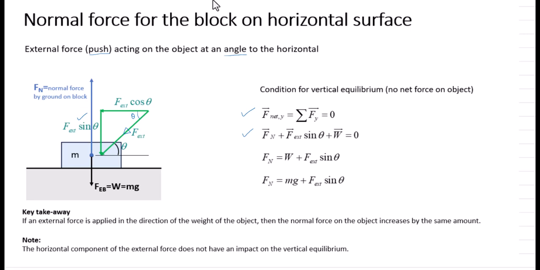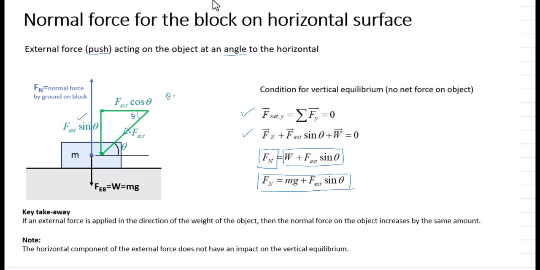Now, in terms of the magnitude, what it means is all the forces in the upward direction, so Fn acting vertically up, should add up to all the forces, this is algebraic addition, acting in the vertically down direction. Which means Fn should be equal to mg plus Fext sine theta. Now let's take some values similar to what we took earlier.